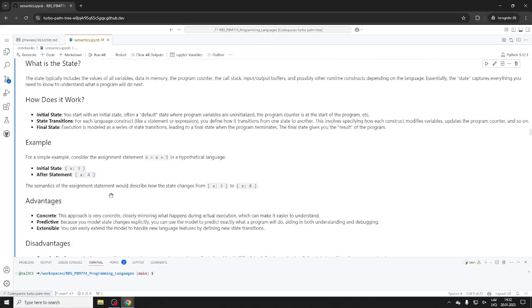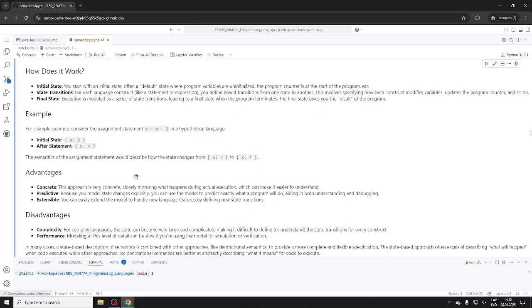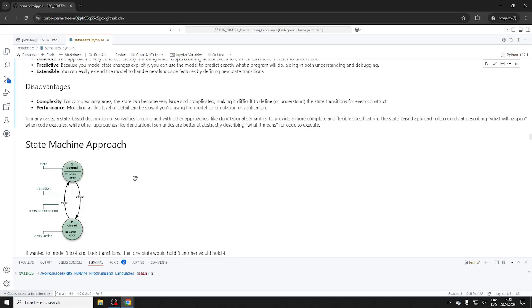And you can define new transitions. But of course, here's the problem with this: if you define everything in such minute detail, it becomes extremely hard to show it for a large, complex language. You go crazy with this approach, and probably spend half your life on it. So similarly, a more visual approach could be a state machine approach.